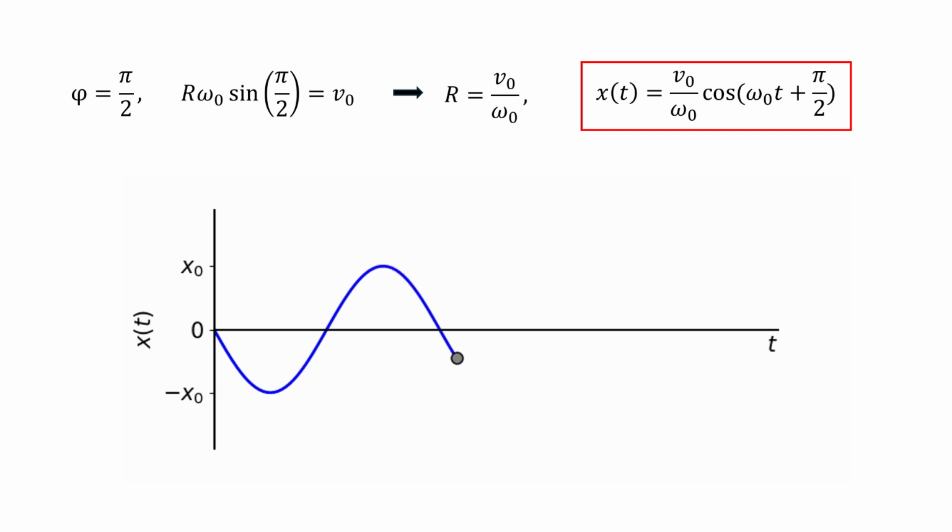We can plug this result into the second equation to solve for r, and we get this value. The amplitude r is equal to the magnitude of the initial velocity, v0, divided by natural frequency, omega 0. Again, this makes perfect sense because the system was initially at rest. So the maximum displacement, the amplitude, should depend on the initial velocity of the system.